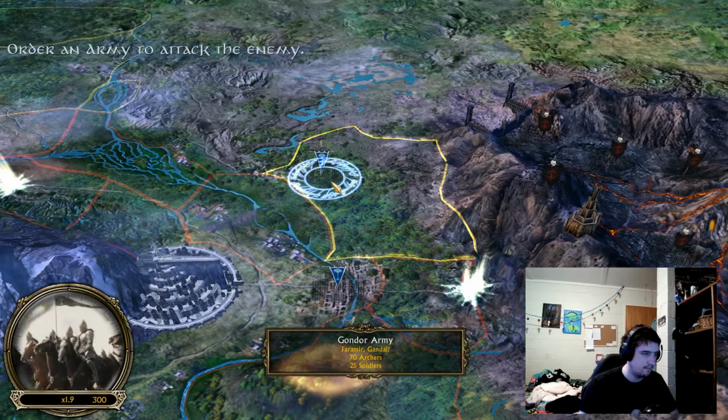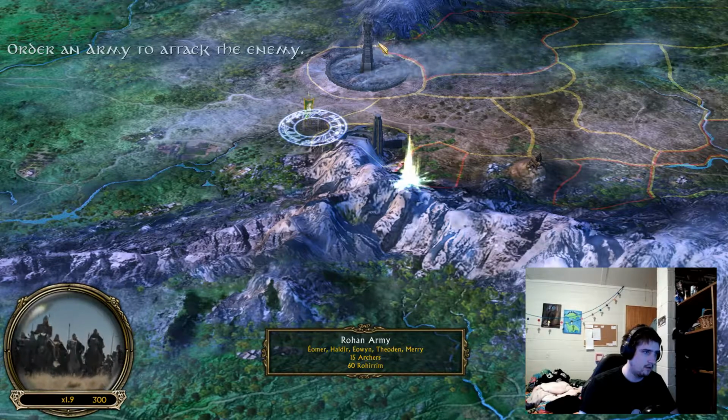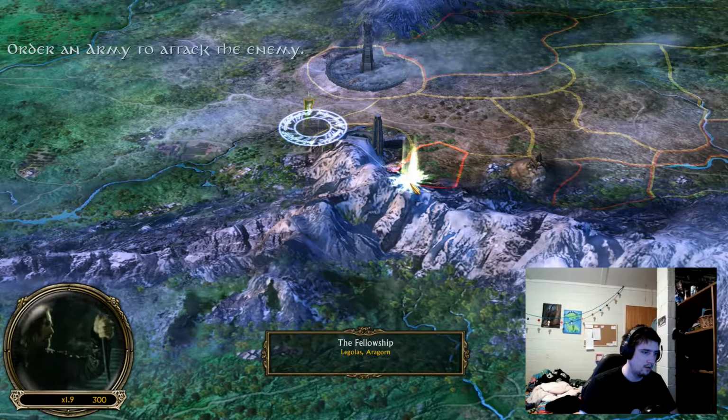Sauron wages war with all. He must be stopped, or all shall fall into darkness.